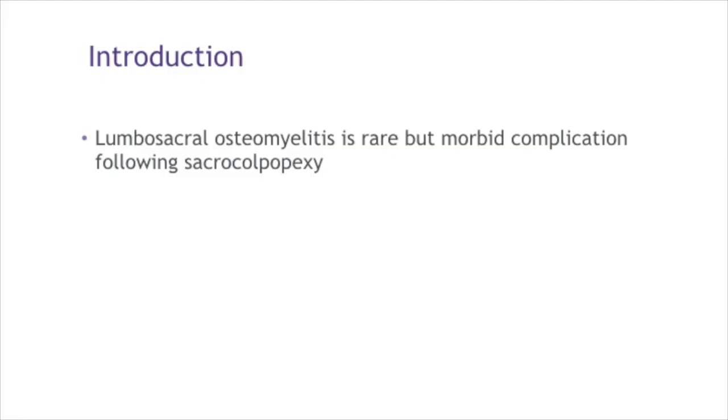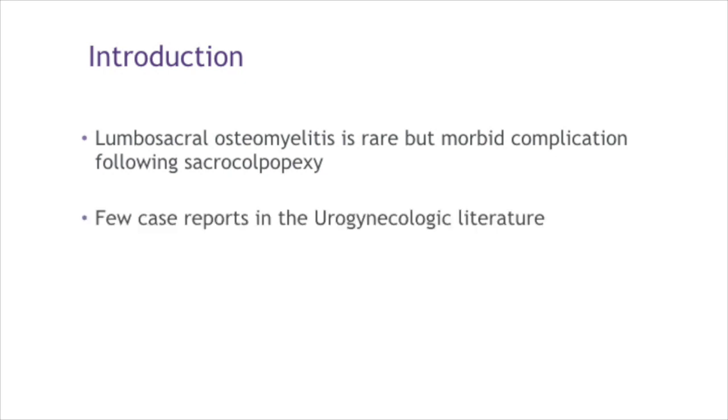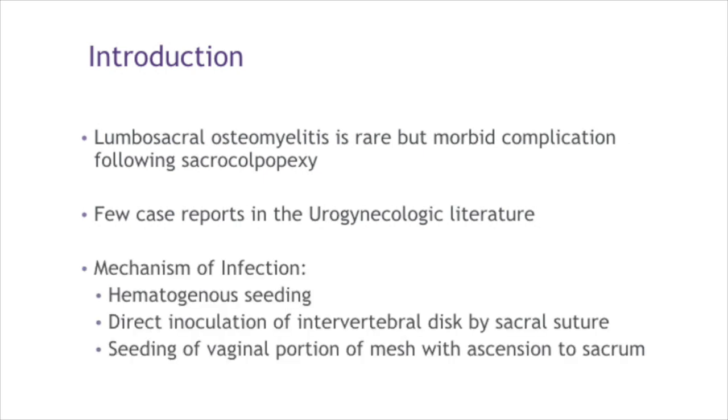Lumbosacral osteomyelitis is a rare but morbid complication following sacrocolpopexy, with only a few cases reported in the urogynecologic literature. The proposed mechanisms of infection include hematogenic seeding, direct inoculation of the intervertebral disc by the sacral suture, or seeding of the vaginal portion of mesh with subsequent ascension to the sacrum.